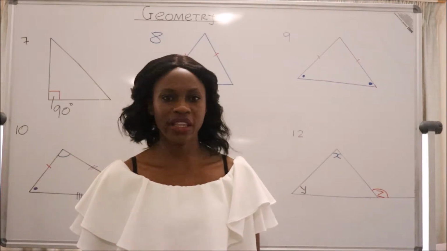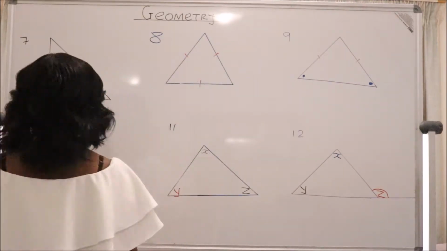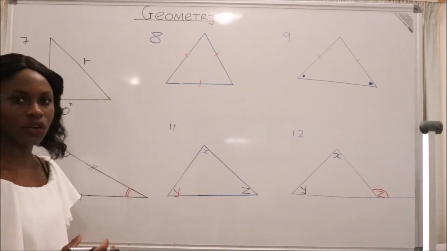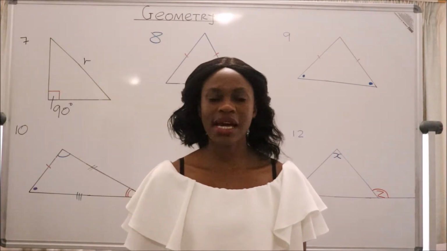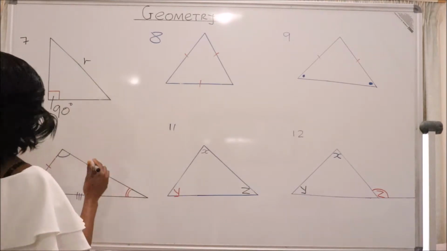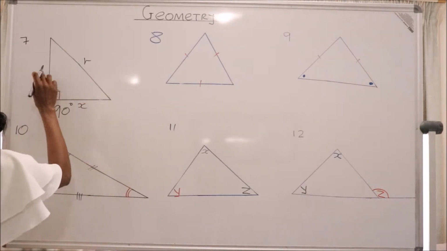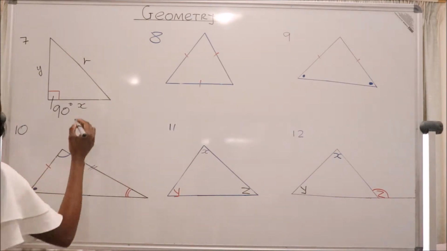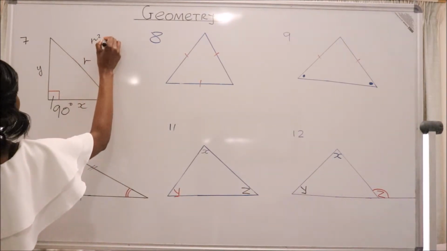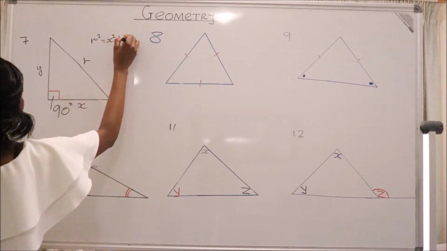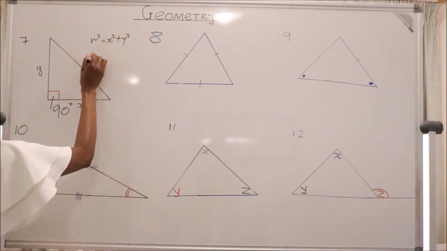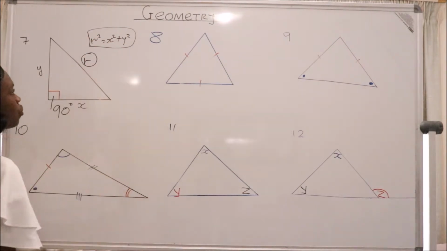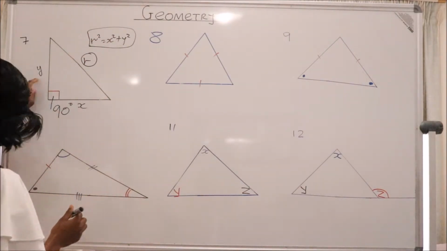And also you must know that when you are dealing with a right angle triangle, you are allowed to use the theorem of Pythagoras. With the theorem of Pythagoras, we know that the longer side is the hypotenuse, which is normally denoted with r, and this side here is adjacent to this angle, and this one is opposite to the angle. So with the theorem of Pythagoras, we have r squared is equal to x squared plus y squared. Thus, when you are looking for this side, you must always use this equation, r squared is equal to x squared plus y squared.